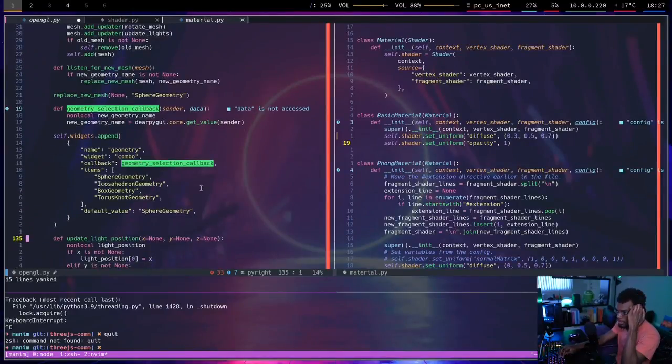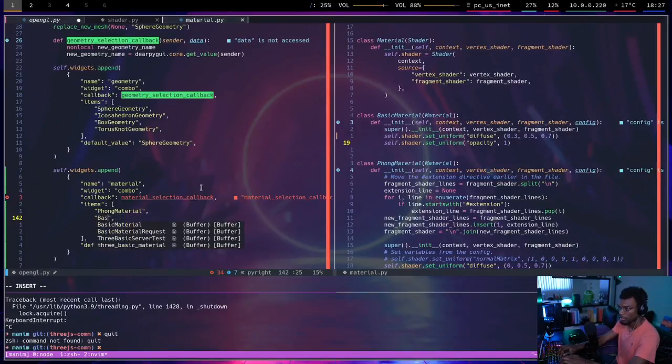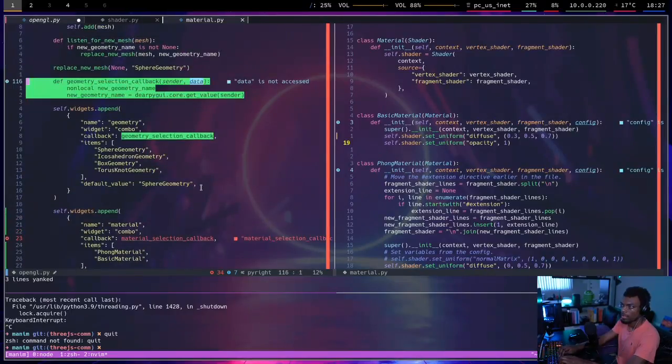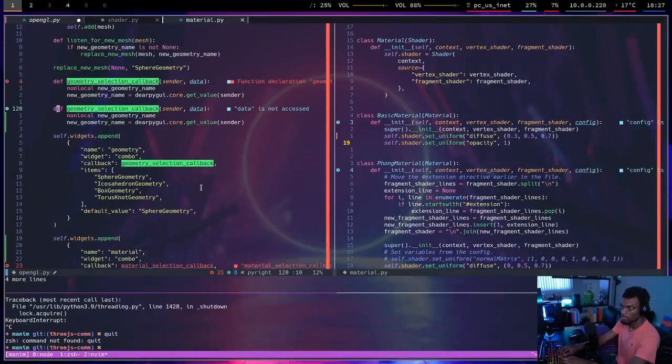I'm going to do something very similar to that. Material. And it'll just be Phong material and basic material. The default will be the Phong. It's going to look really similar to the geometry. Going to have a material name.